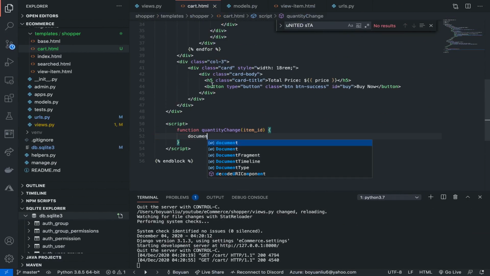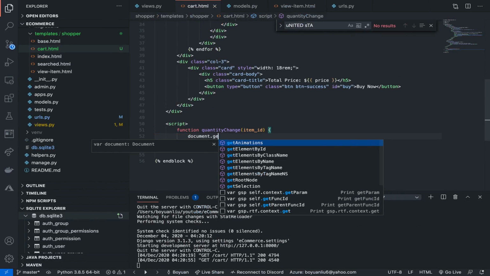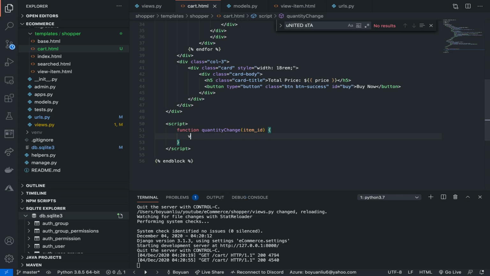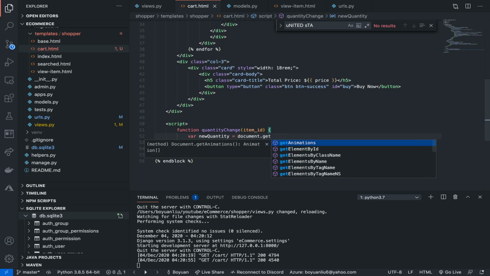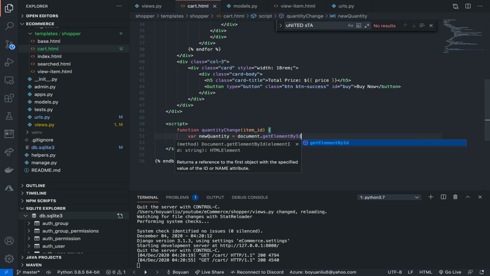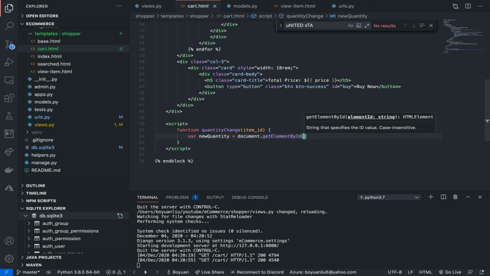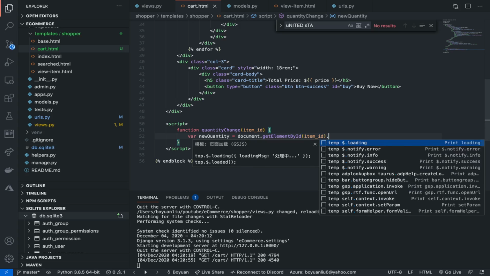Well, I mean, since we already have that, then we can just say here, let's say, our new quantity equals to document.getElementById dot value.